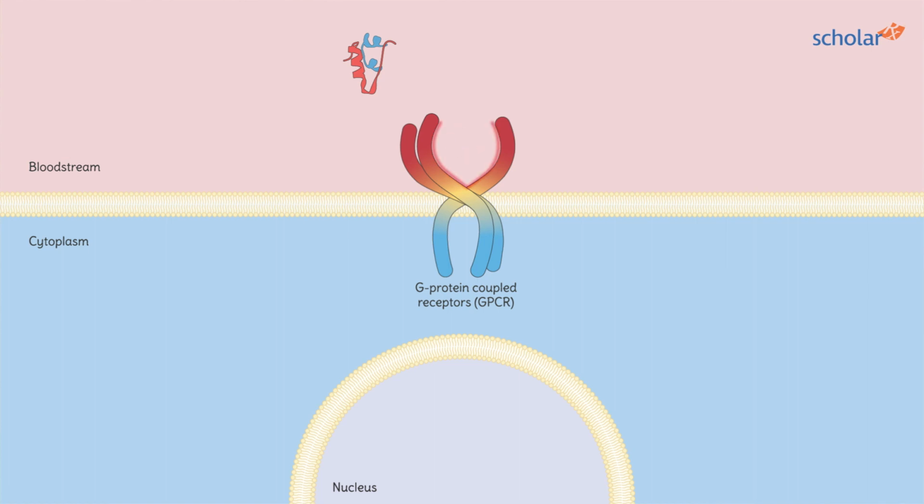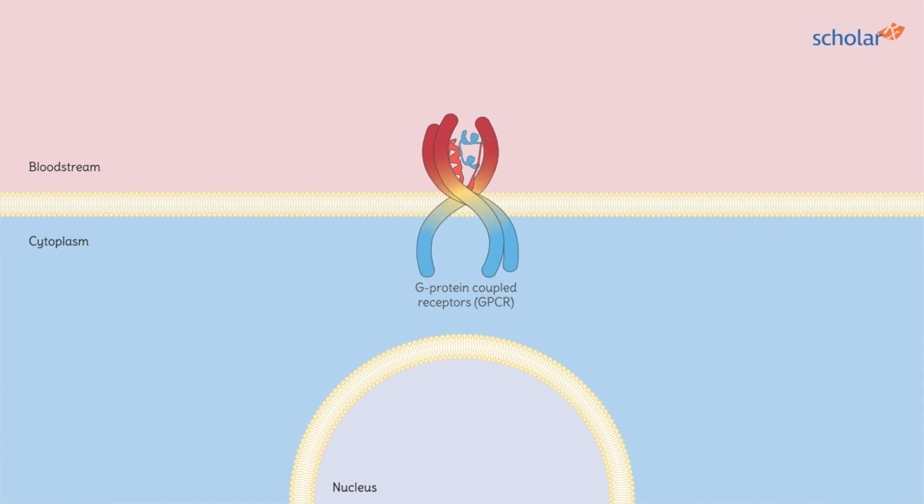Now that extracellular portion is shaped almost perfectly to bind to a specific hydrophilic hormone, but not exactly perfectly. The binding site on the receptor fits the hormone well enough to where, when it gets close, the hormone becomes attracted to the receptor, like a tiny magnet. But the receptor is attracted to the hormone as well, and flexible portions of the receptor warp and twist to grab onto the hormone more tightly in a process known as conformation change.